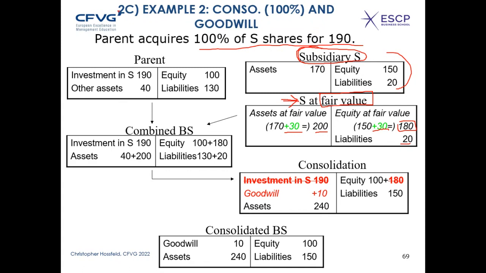I modify it only for internal purposes. Which means also that I need to insert the plus 30 here, the valuation differences in general, every year. I need to do this every time I consolidate S. Because every time I consolidate S, my starting point is this balance sheet, and that means the brand name and the other valuation differences are missing. And that means I need to reincorporate them every year. And every year I will reintroduce the same values, because that's very important.